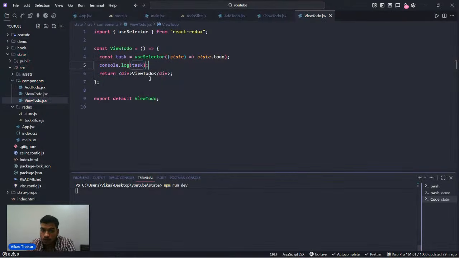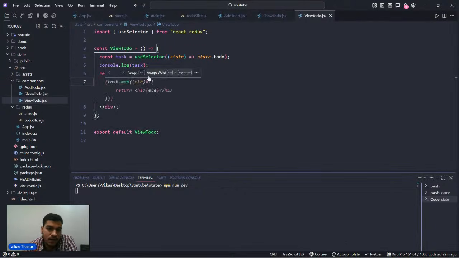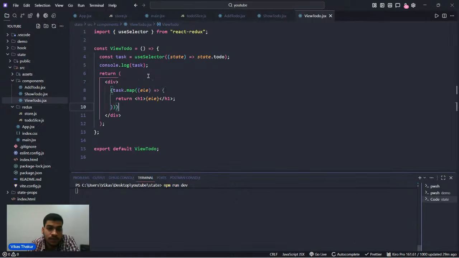And I can also utilize the same structure over here, and I will be able to print that task. Simple. I can map those elements with a special id, and I can pass key as id, element.id. That is a list and key, simple. You can use li, you can use h1, h2, whatever you want.